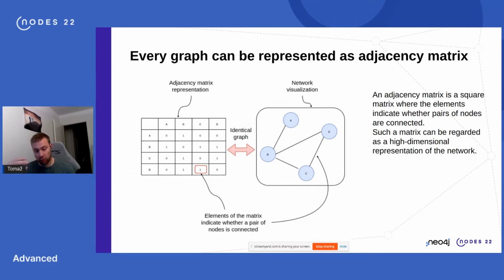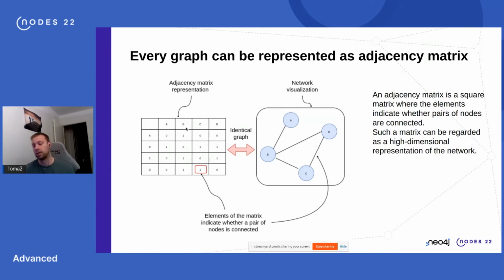So now we can go back to dimensionality reduction, right? I started with saying that node embedding models are dimensionality reduction techniques. You're probably used to seeing networks as a bunch of bubbles and links between them, but those can also be represented with an adjacency matrix. An adjacency matrix is a square matrix where the elements represent whether a pair of nodes is connected or not. Here, node D with node C is 1, which means there is a link between them. And node A to node C is 0, which means there is no connection between them.